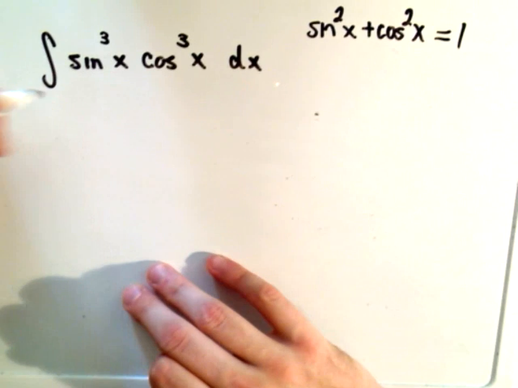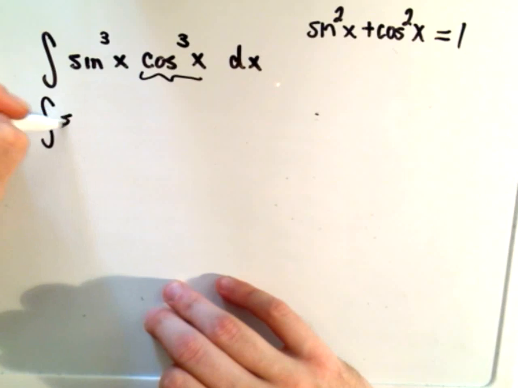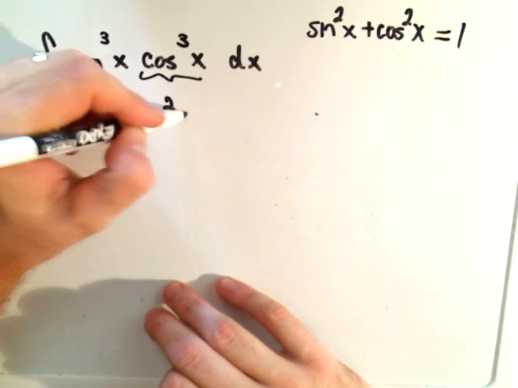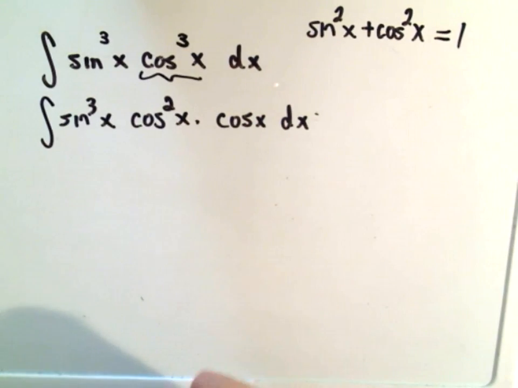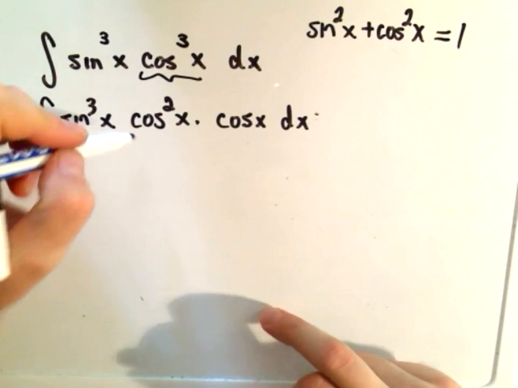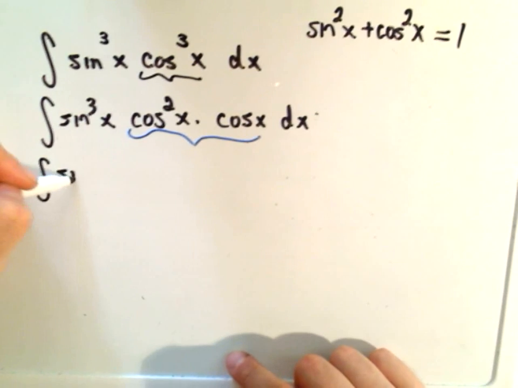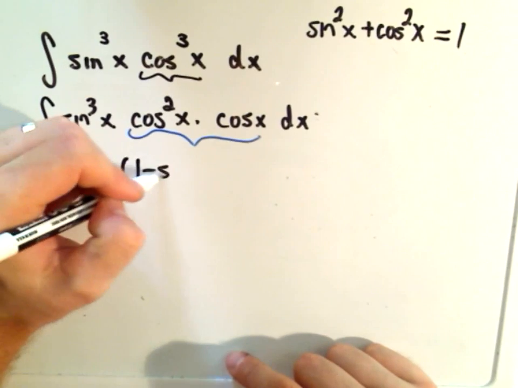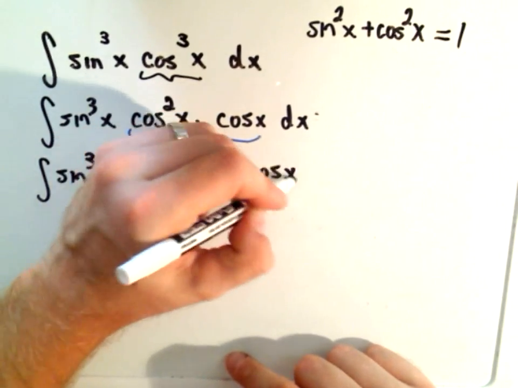It doesn't really matter in that case, just pick one. So I've got sine cubed, cosine cubed. Maybe this time we'll bust up the cosine term instead. So you could write this as sine cubed of x times cosine squared times the cosine of x. Now I'm going to get rid of the cosine squared, so I'm going to have sine cubed x. If I replace cosine squared, I'll get one minus sine squared x. I still have my cosine x hanging out.